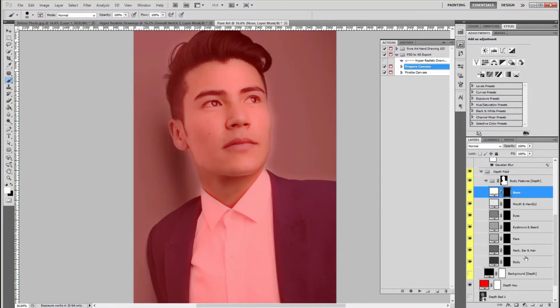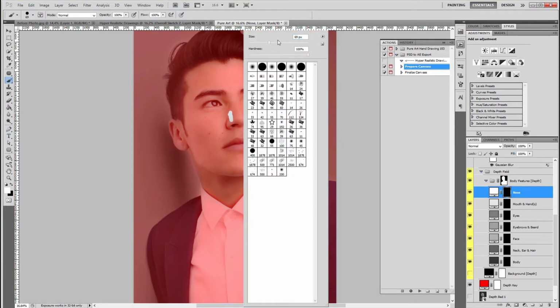And this action has already made it easy for you, has already created the colors, and already added the layer mask where you're going to paint on the area you want to actually add the colors.